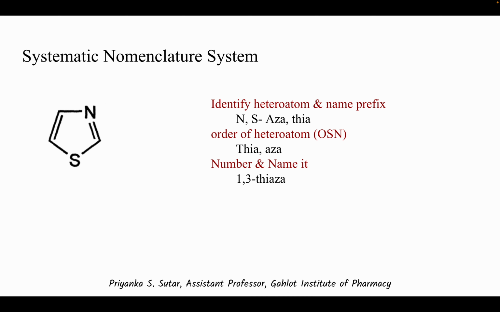Okay. Now we are done with the prefix. Moving on to the stem. You identify the number of atoms present in the ring and name the stem. How many atoms are present? Total 5 atoms are present, and there are 2 double bonds, which means the system is unsaturated. Now you will refer to table number 2 for a 5 membered ring which is unsaturated. What is the stem? It is OLE.